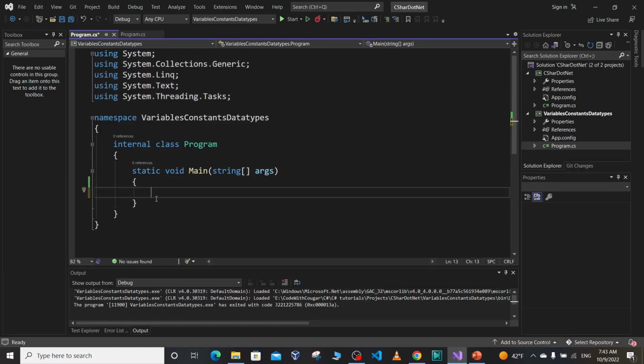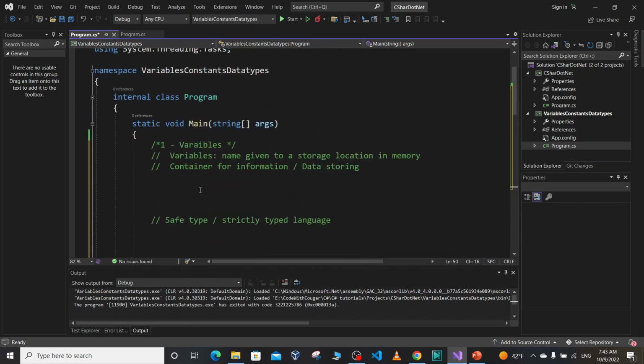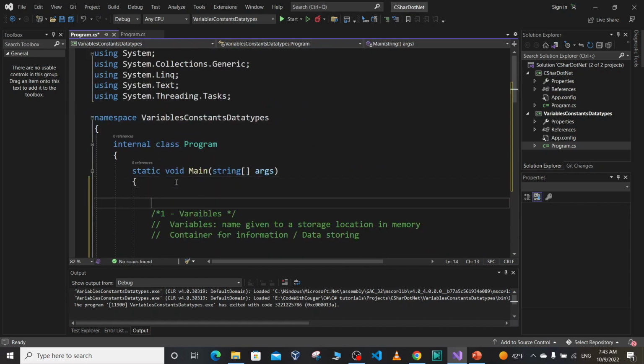Let's talk about our topic. Let me write some comments here. Before we start our discussion today, there are two ways to comment our code in C#. One is a single line comment, which we write with two slashes, and then we write our comment. Comments are basically extra information or documentation that we write about our code to explain what is happening. If other programmers or software engineers try to read our code, they can read the documentation and understand what a function or variable is about.